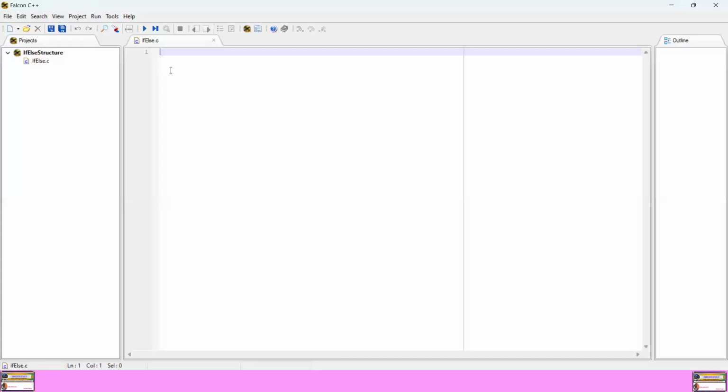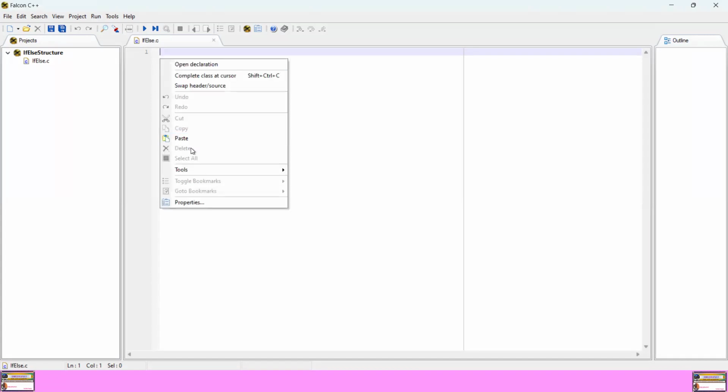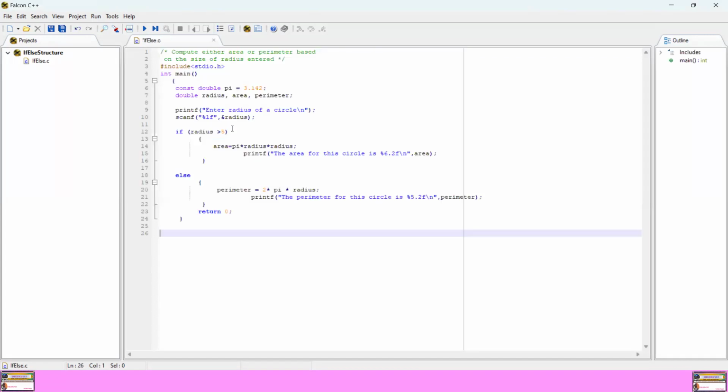From there, you type your program here in the editor section. And once you type your program, you save it and compile. So remember, you can always get your program from our word processor if you have written it there or type it directly here. So let's have our program here.